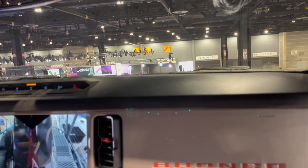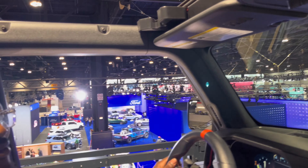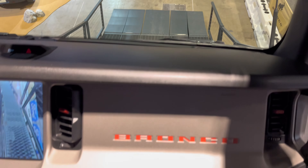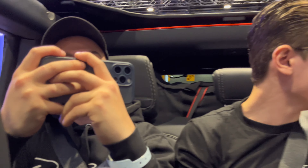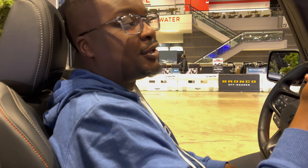We're laying all the way back, now we're at the top. If it's your first time rolling through, you can just ease it over. Just drop it very nice and smooth. You can come to a complete stop as well. That is terrifying — that is wild! It's a really fun car. It's got a 3-liter V6 twin turbo with at least 100 more horsepower than the regular V6 from the Badlands. It's really an amazing vehicle. Thank you guys for the ride.